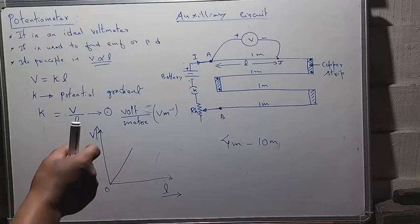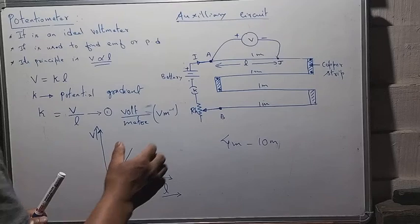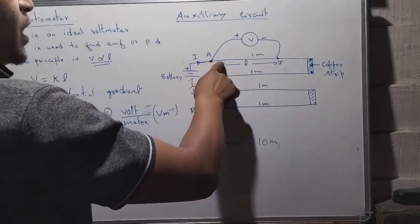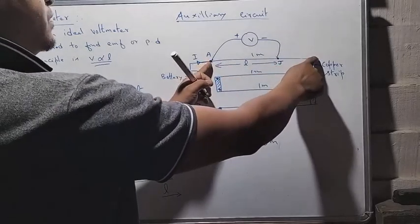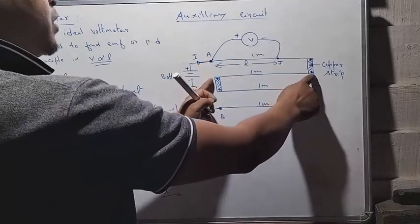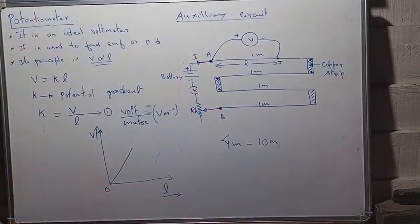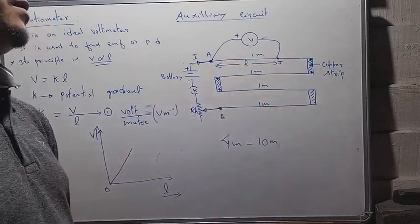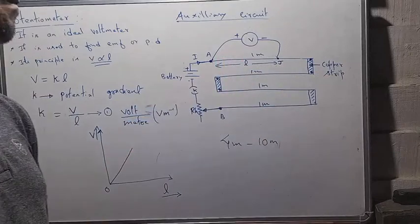So this is just the introduction about the potentiometer. Alright, so look at this figure again. This is a wire from here to here. The length of this wire is 1 meter. Similarly, this length is 1 meter, 1 meter, 1 meter. So it means that every 1 meter wire here is connected in parallel using copper strips.